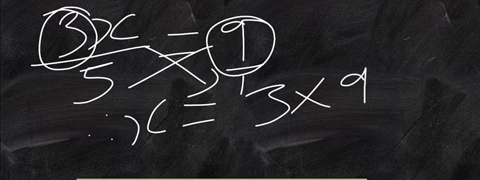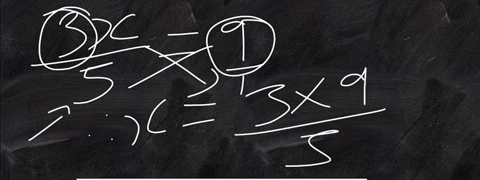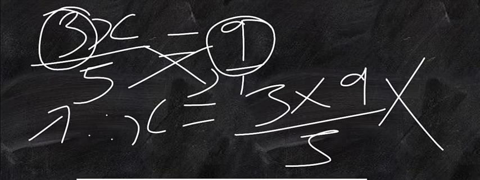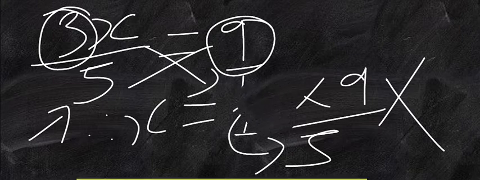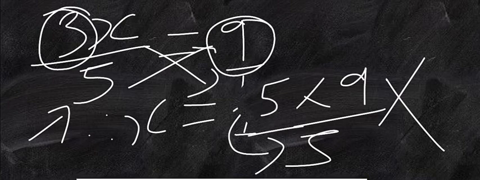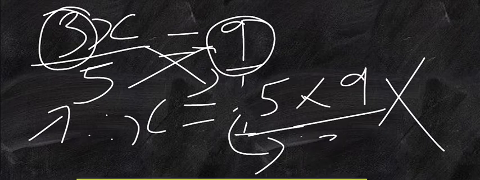Normally they don't look at the question properly, and as a result sometimes they'll say 3 multiplied by 9 all over 5, because of this 5 being in the denominator. But that's wrong. It should be the other way around, the 3 and the 5. The correct answer is that the 5 is supposed to be in this position here, because you cross multiply and then you divide by 3. You notice cross multiplication works the opposite way around.